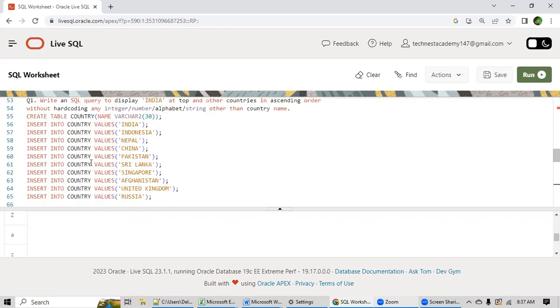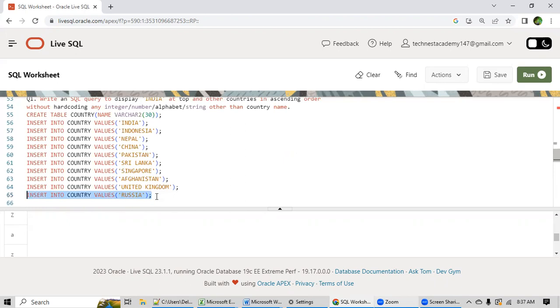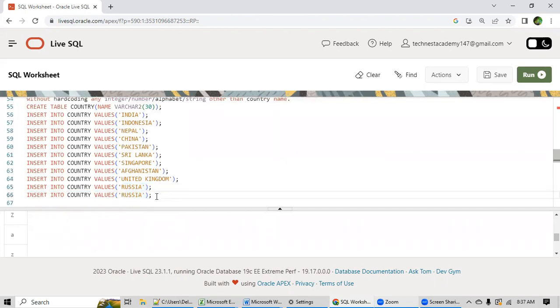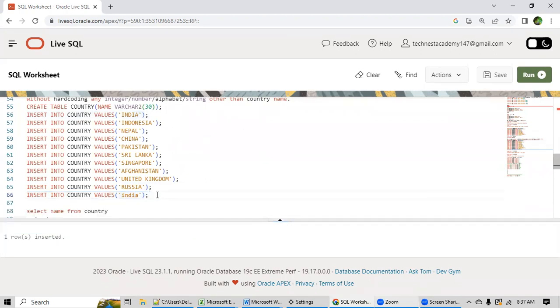Now, in this country table, I'm inserting one more record, India, with I in lowercase. Now here I'm telling select star from country order by name.